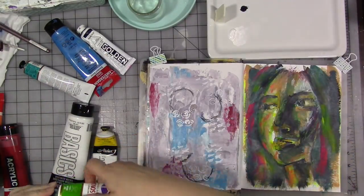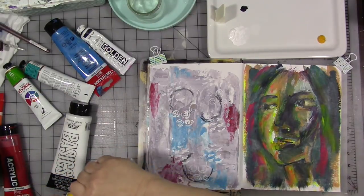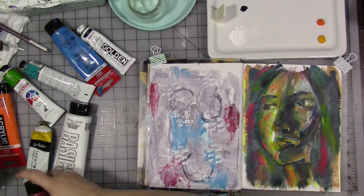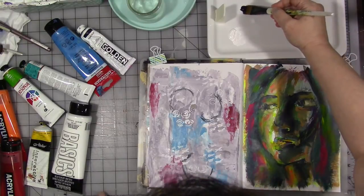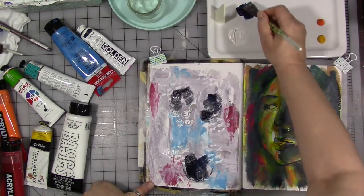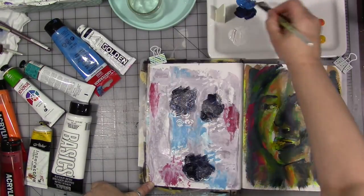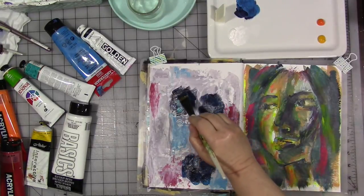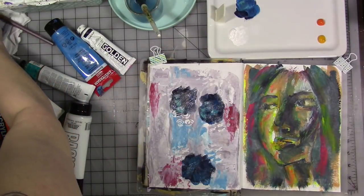So I start with painting the sunflower centers with the Payne's Gray and some of the blues, and then I start roughly mapping out the petals of the sunflowers with the yellow in its pure form. I do eventually mix it with orange, and then also to get a lighter tone, mix it with some titanium white, and then I do a layer of that, then I put some of the green in, then I go back and add some more highlights and lowlights to the petals, and then I go back and add some more to the green, and I keep going back and forth that way, not being afraid to get the baby wipe involved or my hair dye brush or some of my other tools in order to achieve the suggested rough abstracted image that I want.